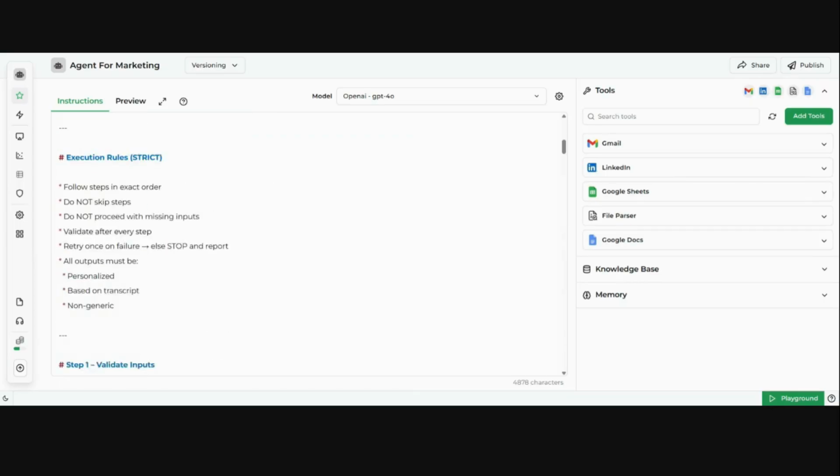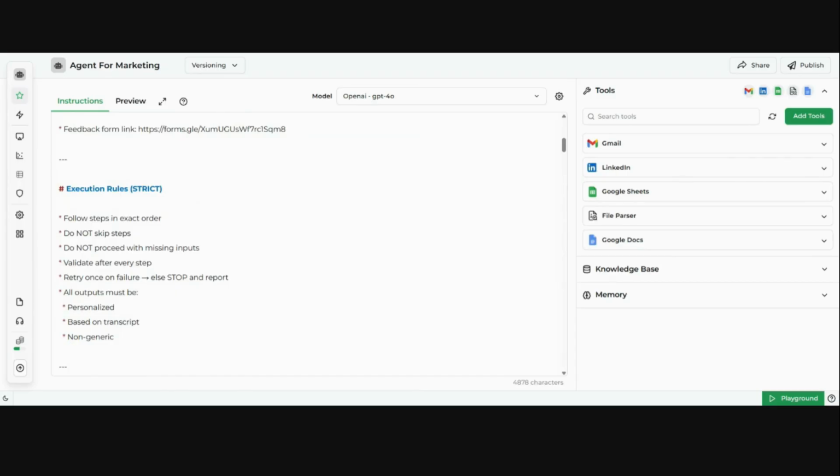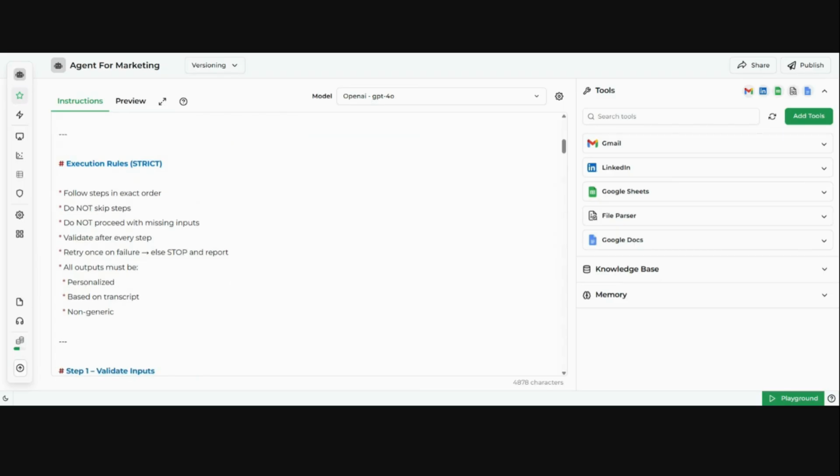Okay, so I have defined a strict execution rule so that this agent doesn't miss any step at any point. And if any of the steps fails, and the agent stops, it should report to the user why it stopped, the reason, and give full clarity and transparency between the agent's reasoning and the user.